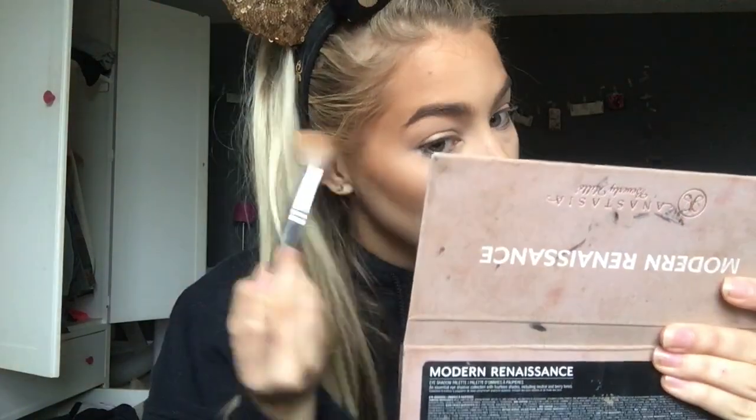Speaking of cheekbones, I'm going to give myself some cheekbones now. I'm going to contour, and this is just my Z palette, and it's got Infidelity by Makeup Geek, Sculpt by MAC, and Form by Anastasia. And I'm just going to mix Infidelity and Sculpt. And this is on a Morphe M403. I actually normally use this brush with bronzer, but I can't find my contour brush. Ooh, that's pretty. That is super pretty.